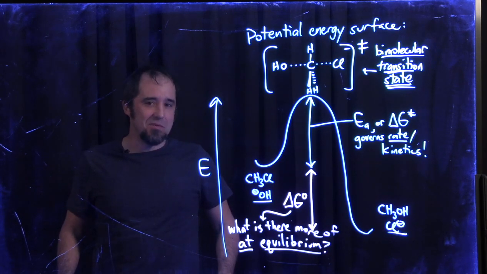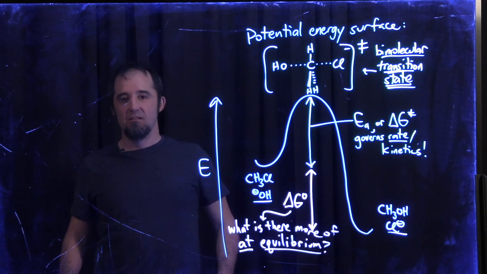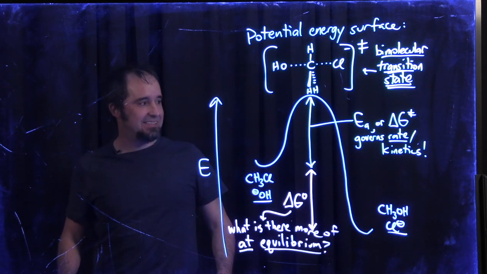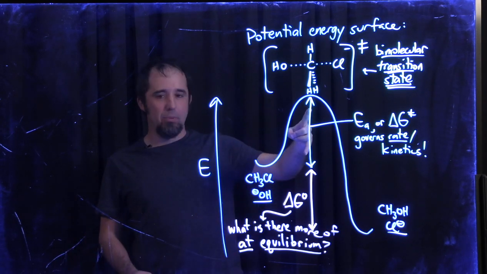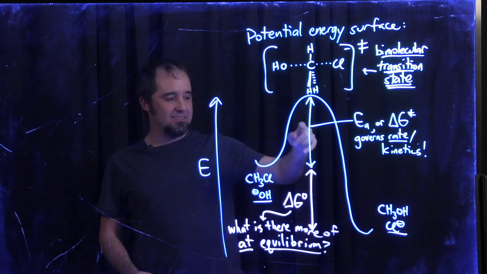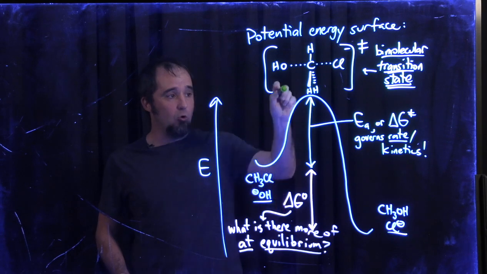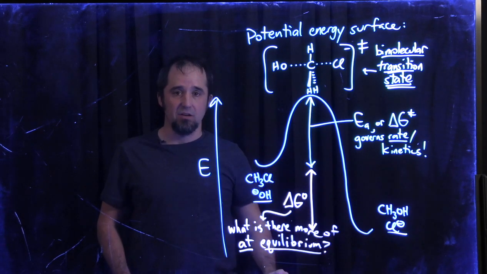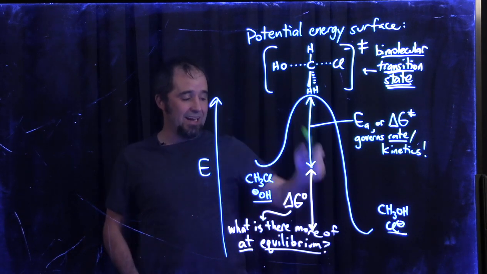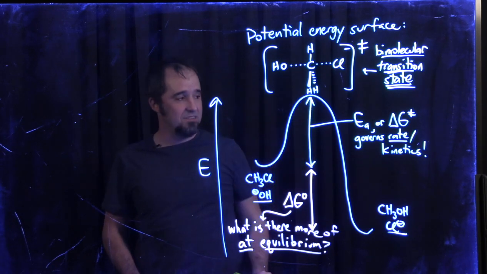So we talked a lot about potential energy surfaces, and we talked about them in terms of kinetics versus thermodynamics. So kinetics is asking how big is that barrier? Kinetics asks how much energy do I need to get from where I'm starting to get over the hill, over the transition state, to go over to products, right? So in terms of rate, it actually doesn't matter how deep this product is. I can only see what's in front of me.